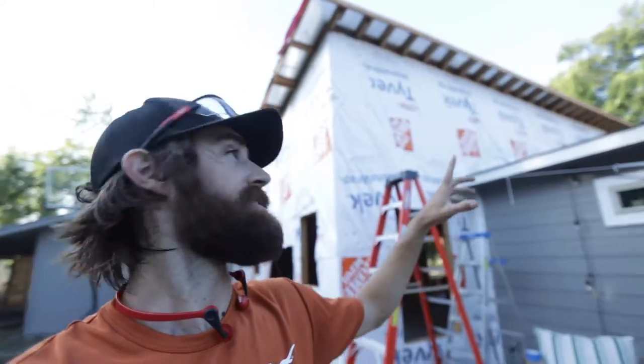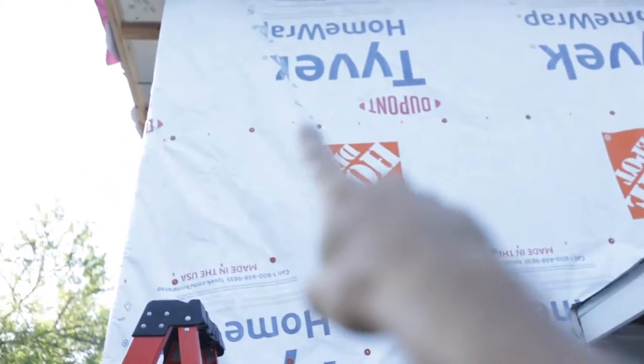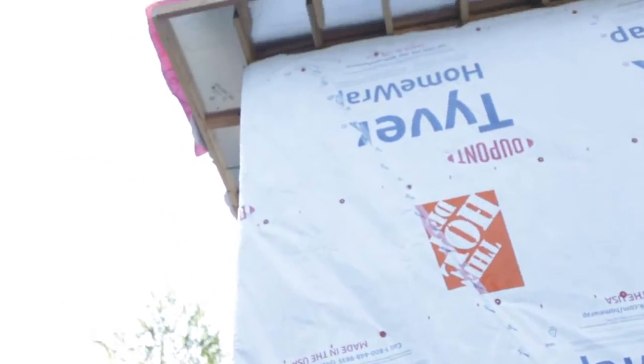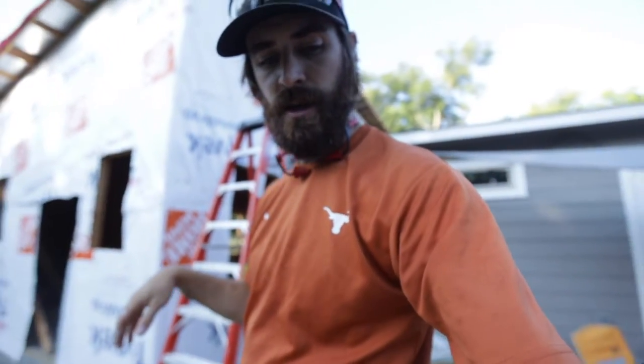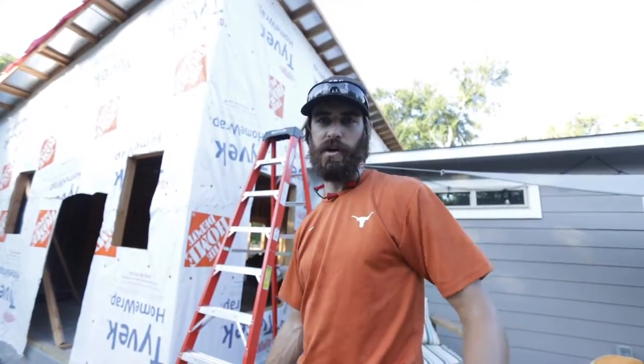There are a few spots that are not the greatest. There's wrinkles that are probably too big. There is one place I overlap here. See how there's a tape going down this? So there's a seam there so that the water didn't just get stuck in there, which I think is not too bad. But there's some other places where the wrinkles are just kind of big. Let me know in the comments if it's gonna ruin the house.